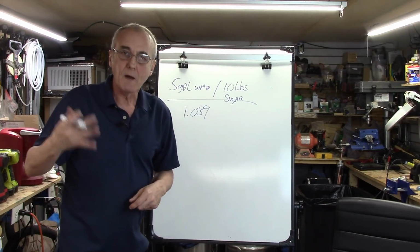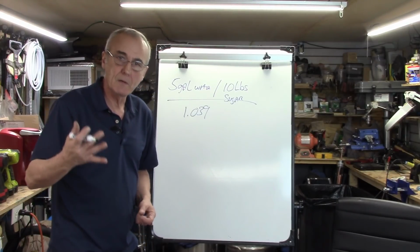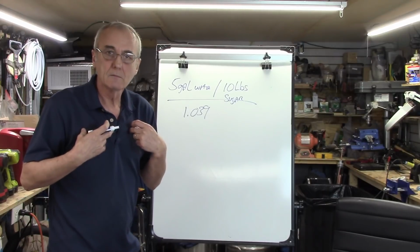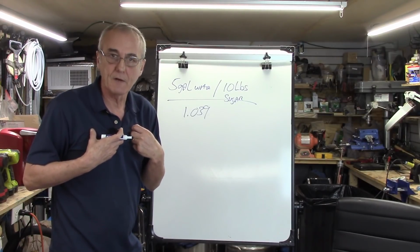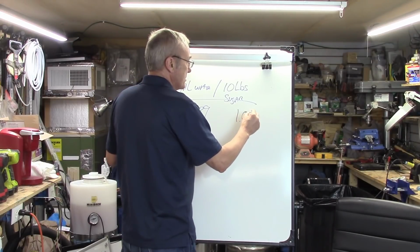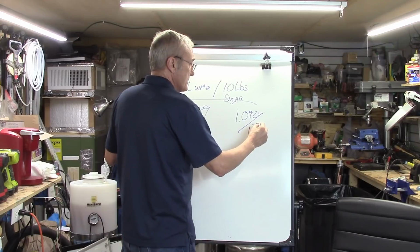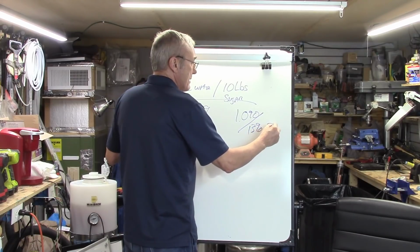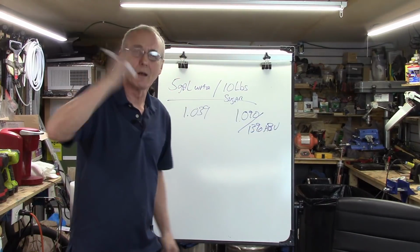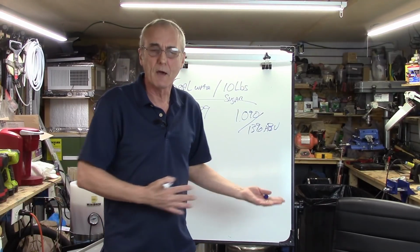My goal whenever I make a wash or a mash or whatever the case may be, my initial gravity before I pitch my yeast, I normally look for 1.090. And that results in about 13% ABV. But it's slightly below 13%, but I use 13 as it's just easy to explain that way.